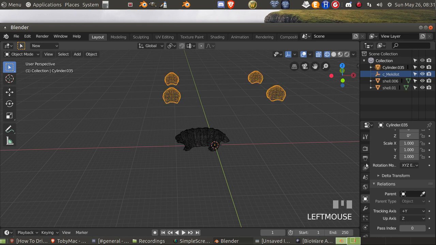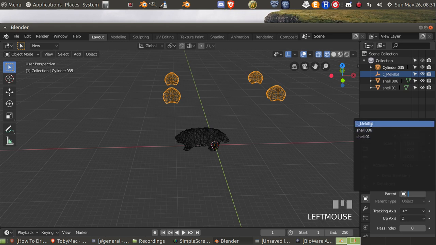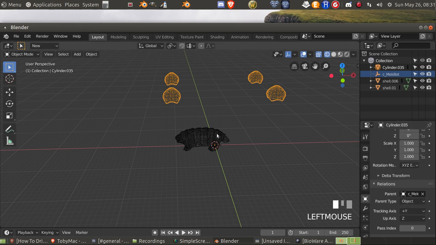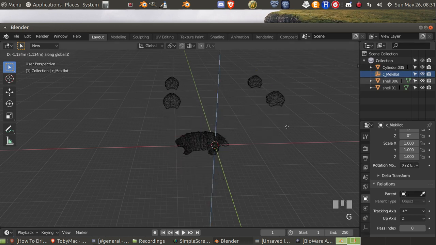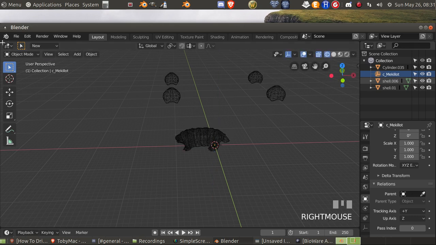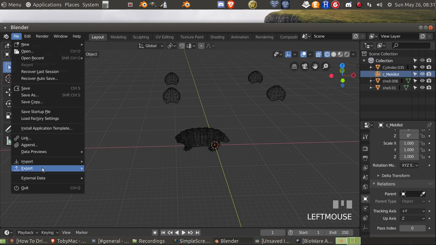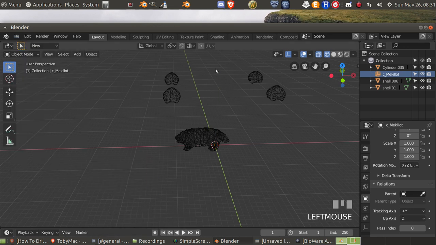So I click on this. Now I can go to parent, go to Mechalot, and link it. So when I want to move, it's now connected to that. And when I export this model, we click on Mechalot and I go to export this model, it'll export this connected with this. And therefore when it's called in the game, it'll be with it. So everything's called into the game by the MDL, which is the base that everything is connected to.